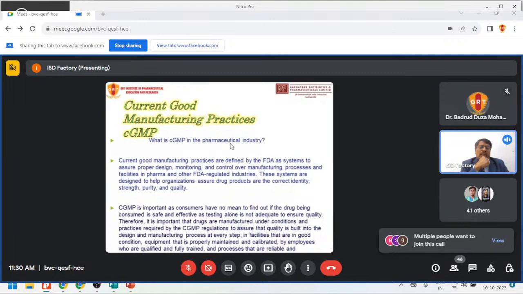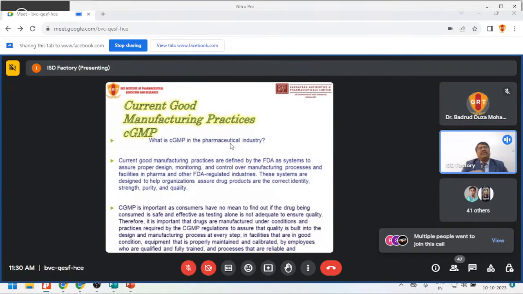Here also, trained employees will be there in the main stores. In the main stores divisions, all the materials are processed and kept in approved stock, or in the quarantine area under quarantine. The materials are approved, and there is also rejected material. All these things are validated and verified. This all comes under the schedule, and we follow this system.